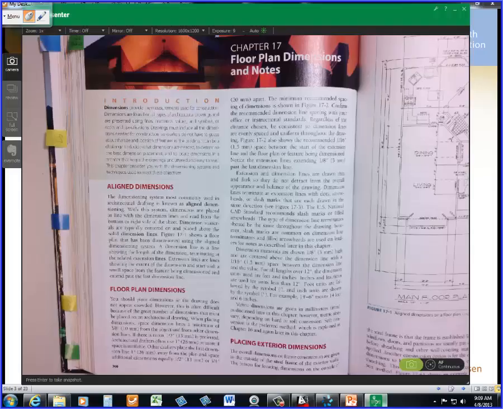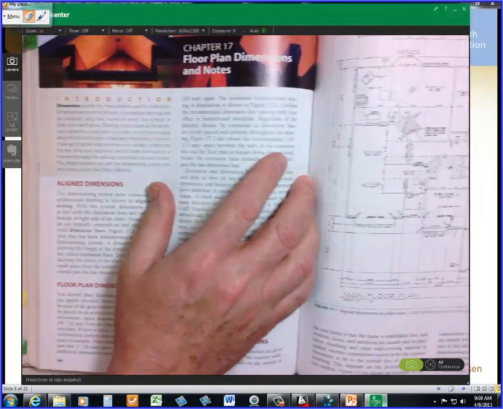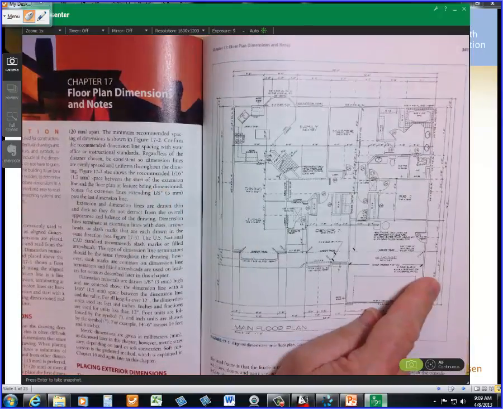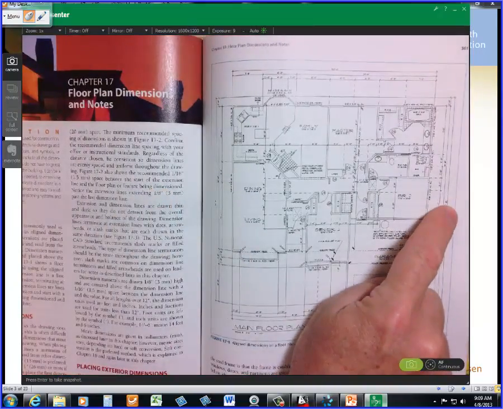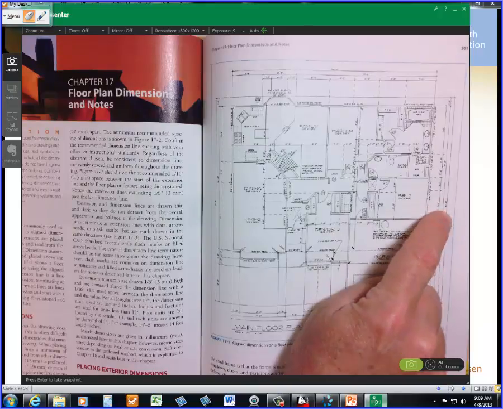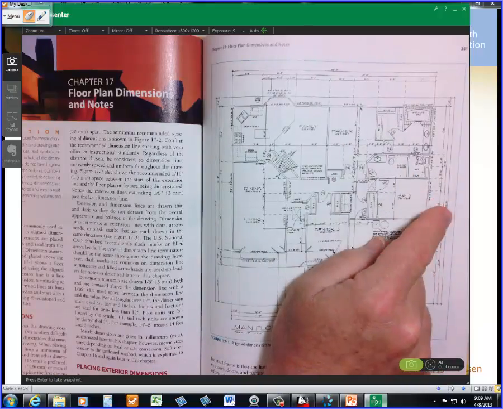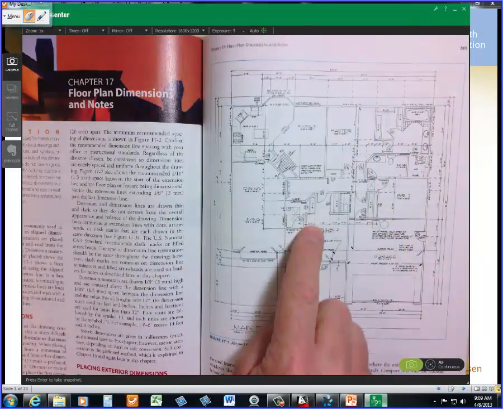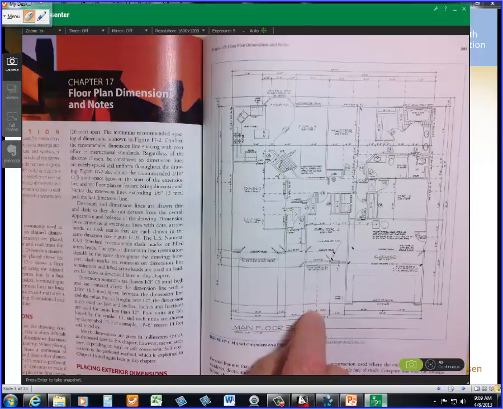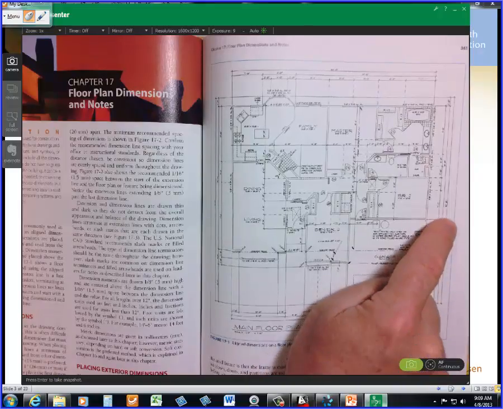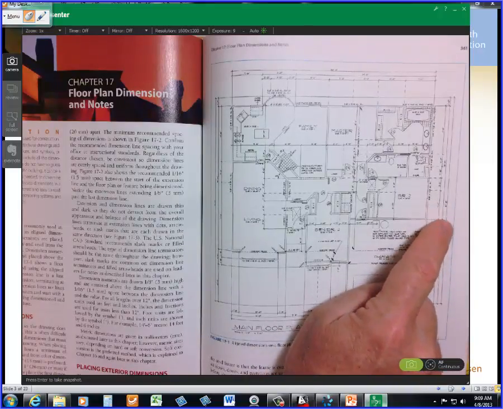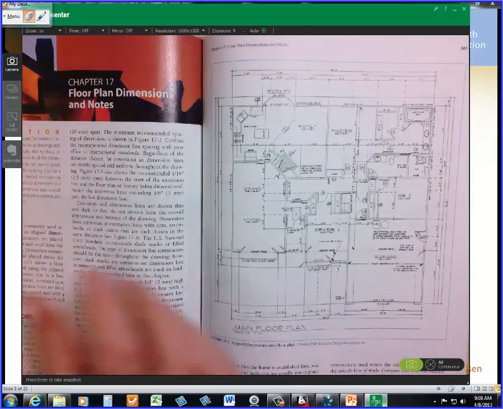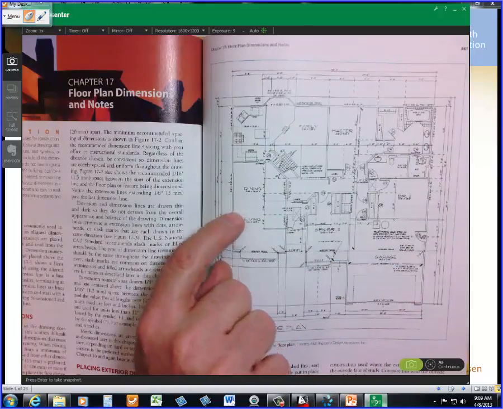So when you look at that page showing a detailed floor plan in your text, you can see your dimensions are aligned with the dimension line. Okay? And they read from the right hand of the drawing and from the bottom of the drawing. Okay, so they're horizontal and they're also turned 90 degrees and vertical, but readable from the right hand side. They never mix up. They're never readable from the left hand side.